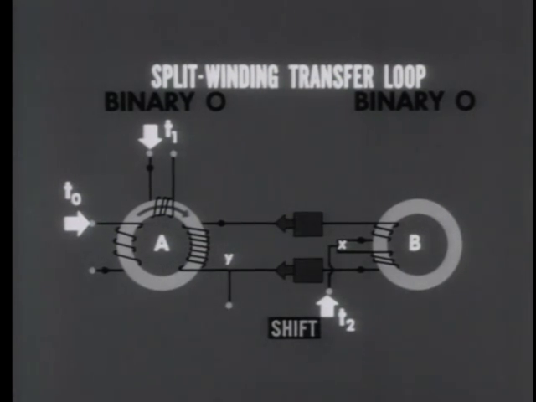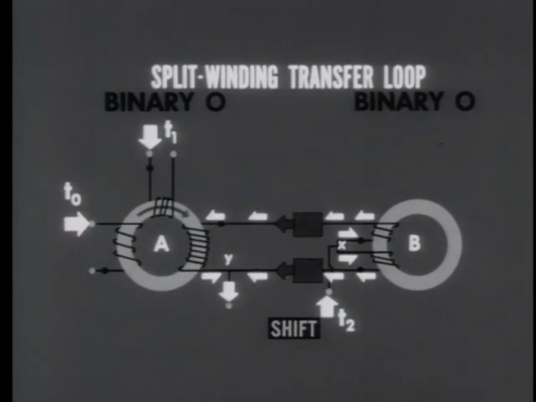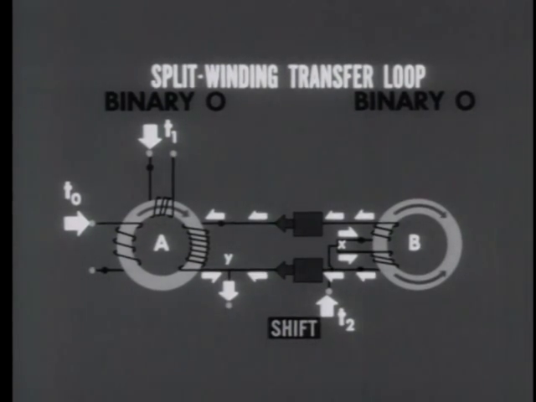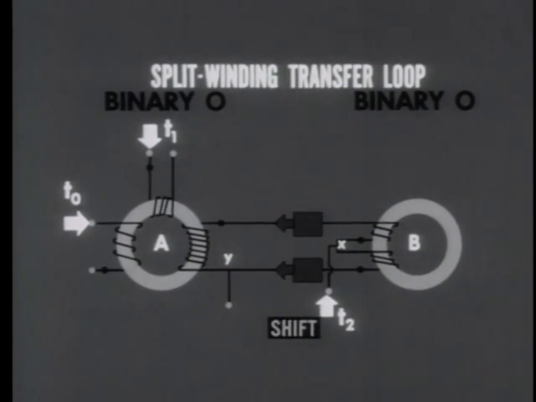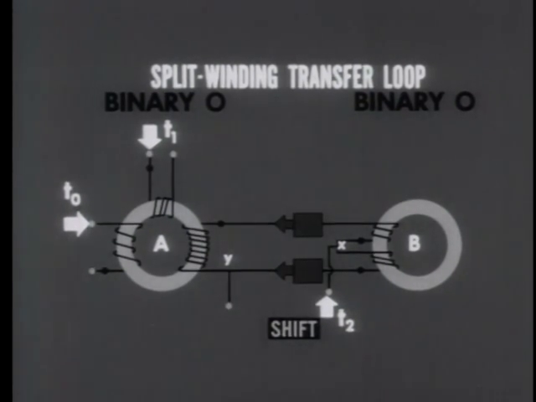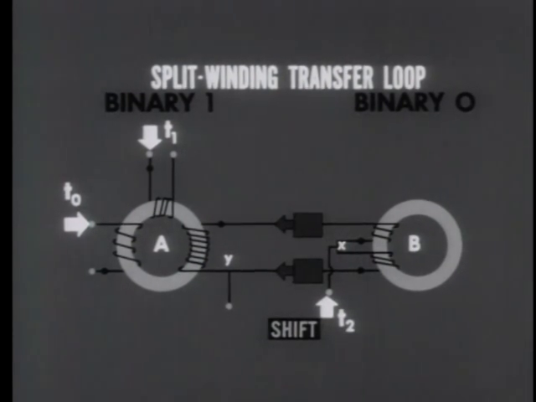The result is no change in either core. Core A remains at zero because the upper branch current is applied to its winding as a dot pulse. The upper and lower branch currents are equal, and therefore core B also remains at zero because equal currents produce opposing but equal magnetic fluxes, which cancel out. So far, we have not transferred information from A to B. We need to make a change in the sequence of inputs. Again at core A, we'll apply a non-dot pulse at T0, switching the core to binary one. But this time, we'll skip the dot pulse at T1 and leave core A at one. Then the shift pulse is applied.